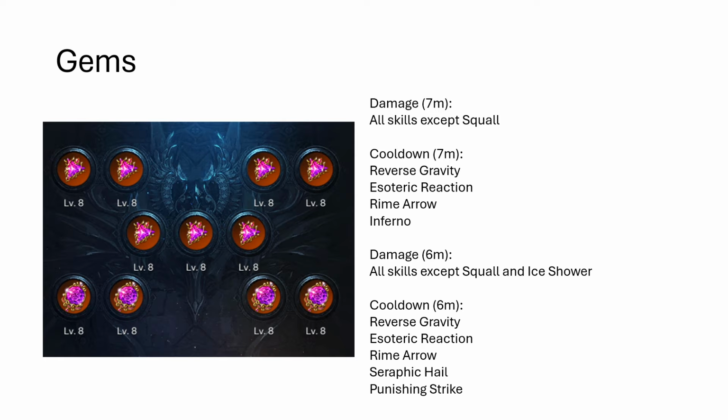As for gems, again, there's a difference between 7M and 6M. For 7M, you want a damage gem on all of your skills except Squall, so 7 damage gems, and then your 4 damage or cooldown gems on your 4 most impactful skills. You do have a little bit of flexibility here if you want to move around that Infernal cooldown gem. Maybe you prefer it on Punishing Strike or Blaze or Seraphic Hail.